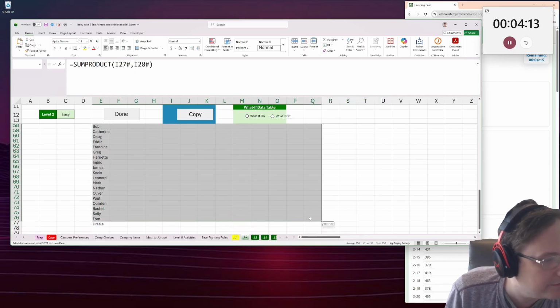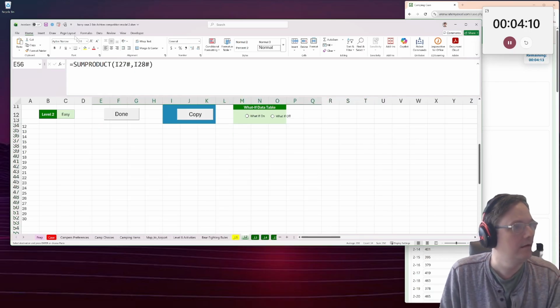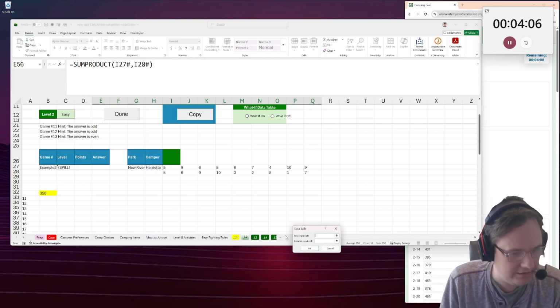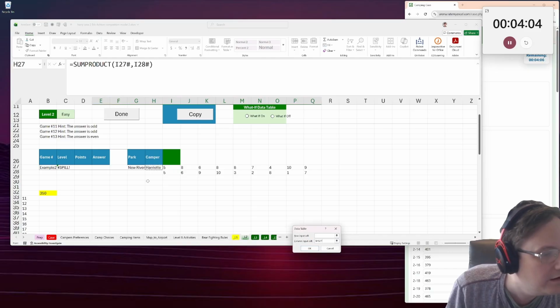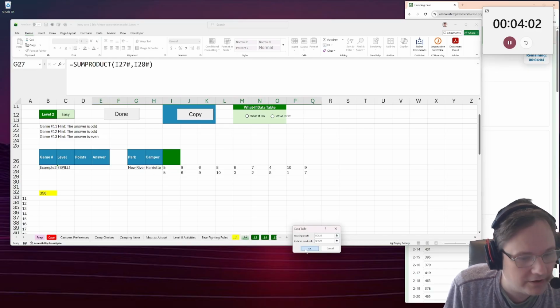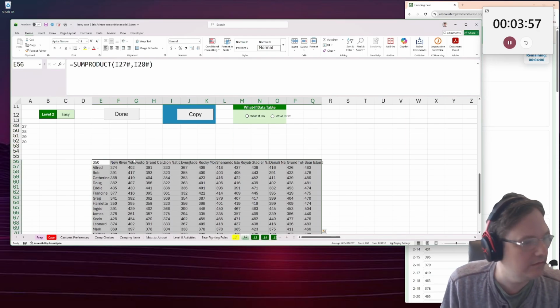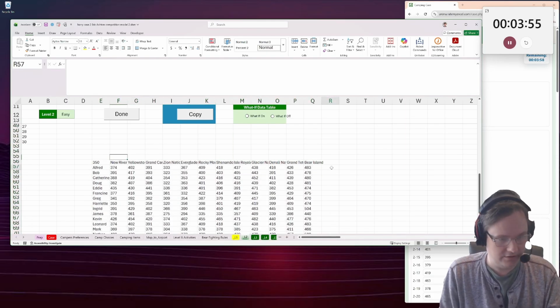Now I'm ready for my what if table where the columns are the campers and the rows are the parks. And I need everybody's favorite park.